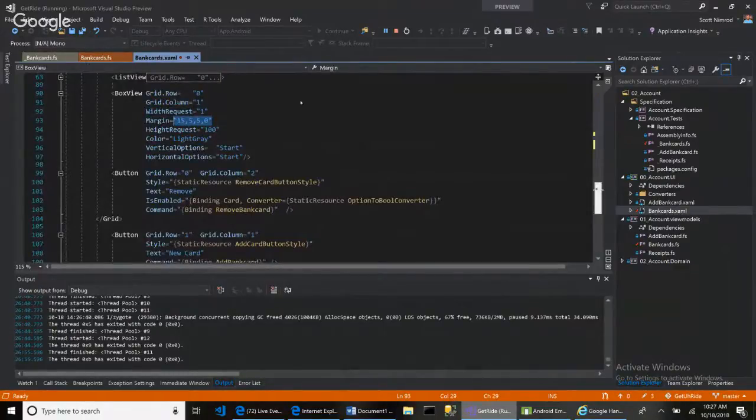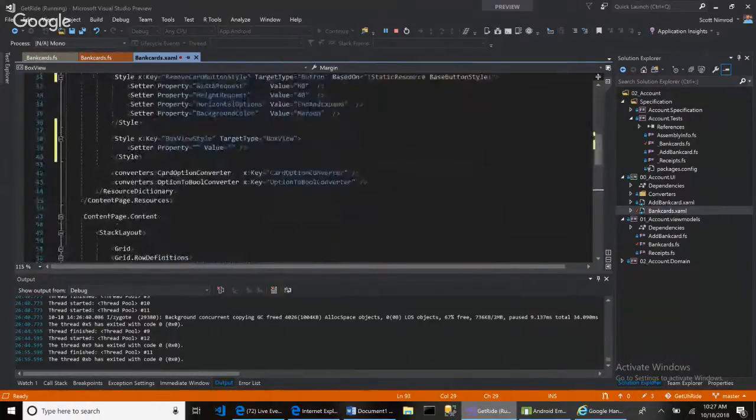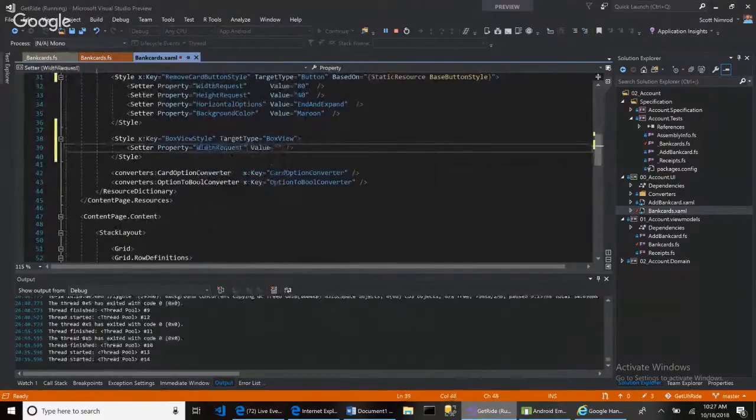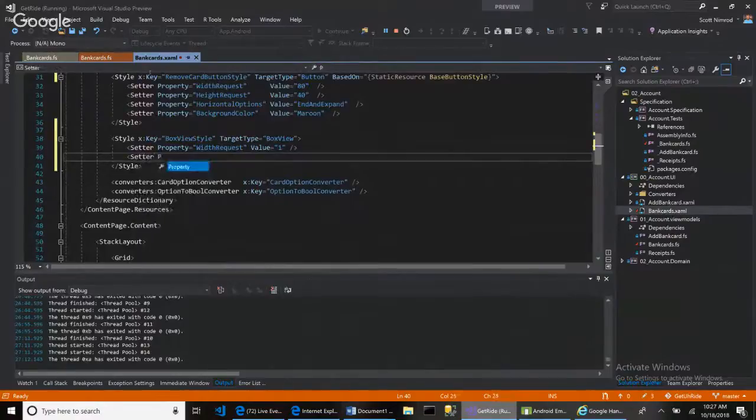So we can go up here and say that our width request equals 1, and we can say setter, and then property, and then say this is going to be margin, and say that the value is going to be this value right here. Okay, and then we can close that.